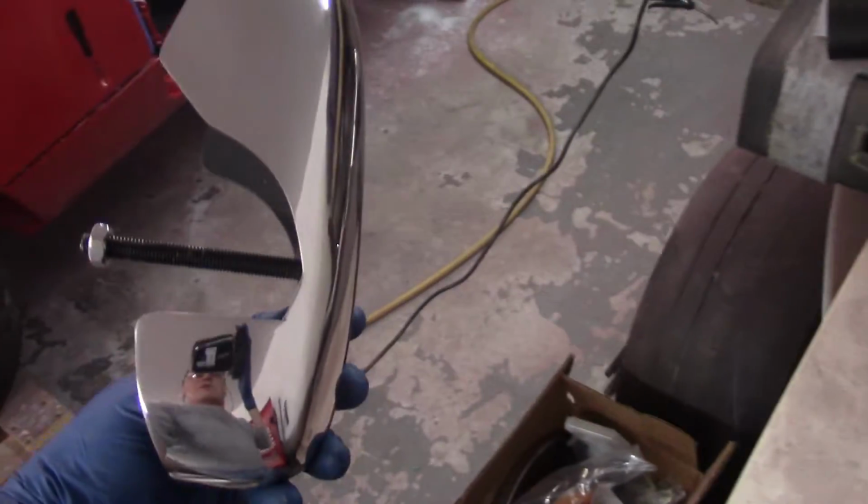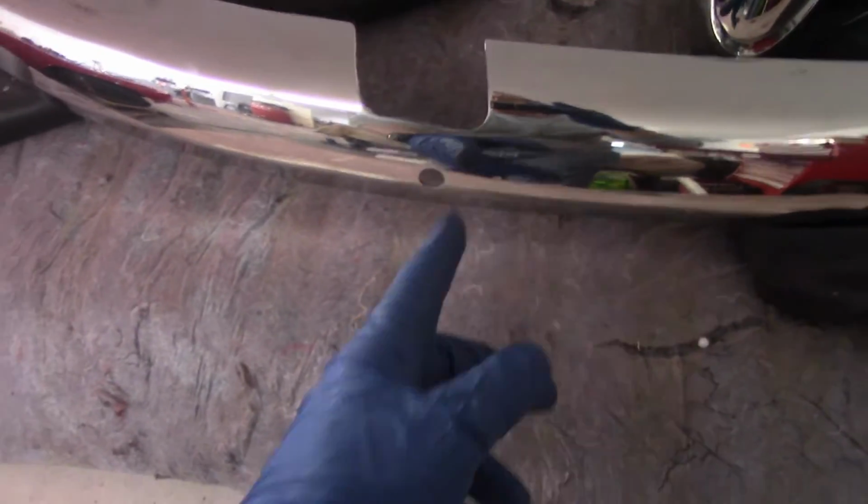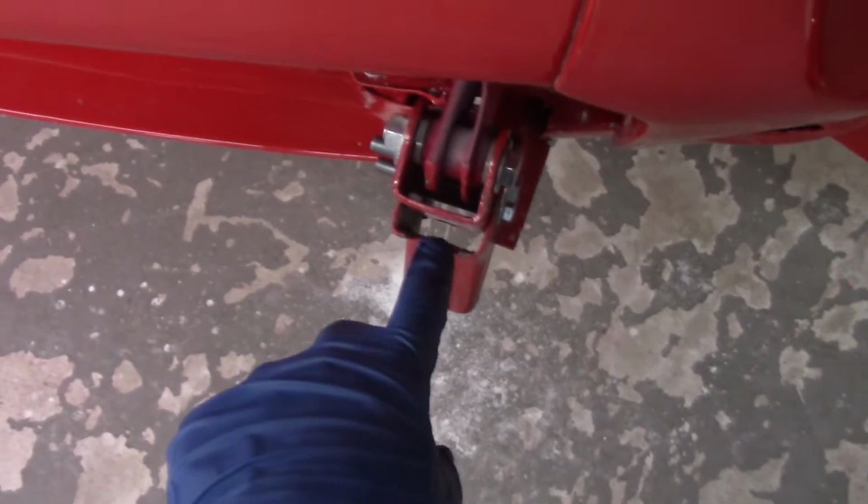I have some other concerns with the front that I didn't point out the last time I had mentioned that they would work. The problem is that this is the front overrider here, and you can see that it's got that big old threaded rod sticking out of it. The original ones don't have that. You take the screw and you go in through here. Also notice here it's got that little clip. So the clip sits into this portion right here on the frame, and then that rod is supposed to go through there. Well, there's no way.